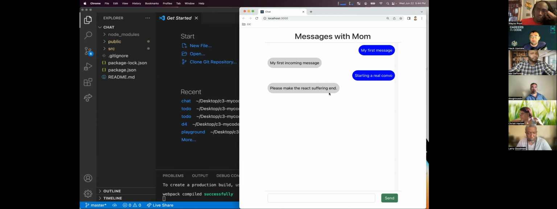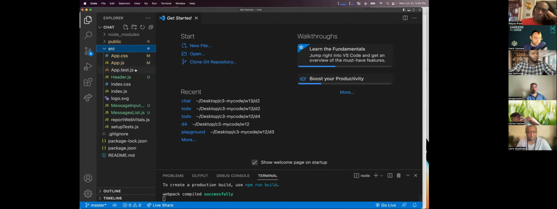I didn't name mine chat, so would it be just a source folder, and it's got app.js in it and all of this stuff. Yeah, so I can just, but it doesn't have the node modules. I just have my source. That's all I need. No, you need the public folder. You need everything that you see here is what you need.